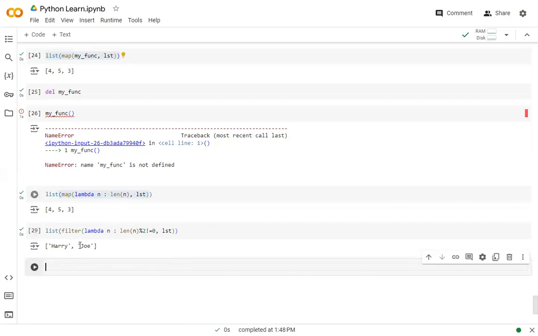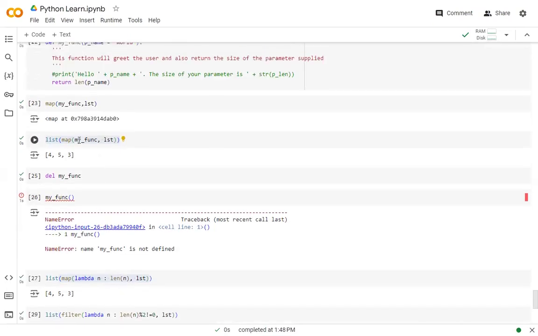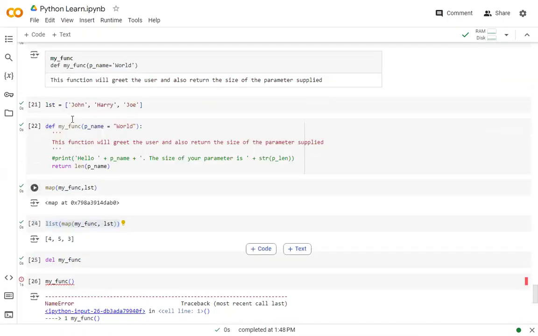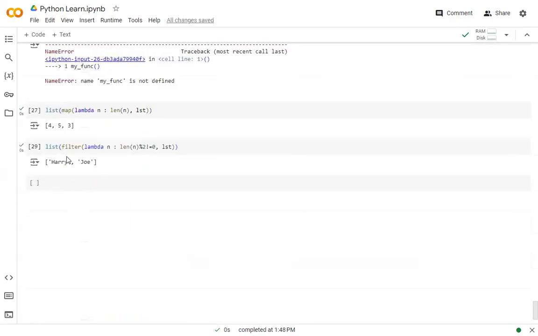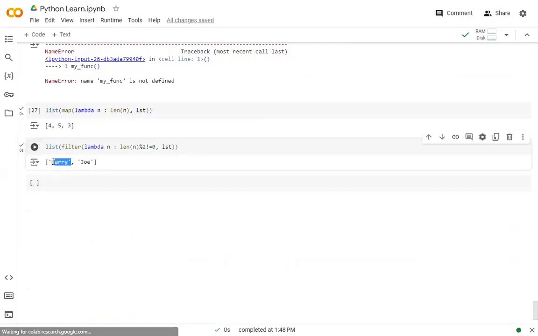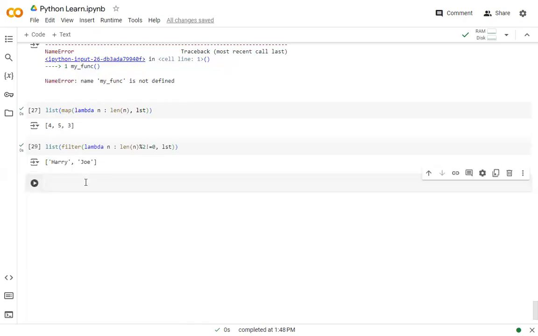In this, the first string, which is John, got skipped because the number of characters in this string is 4. Since we have used the filter expression here, only those names which had an odd number of characters were passed through this filter, and those are coming in our list as output.